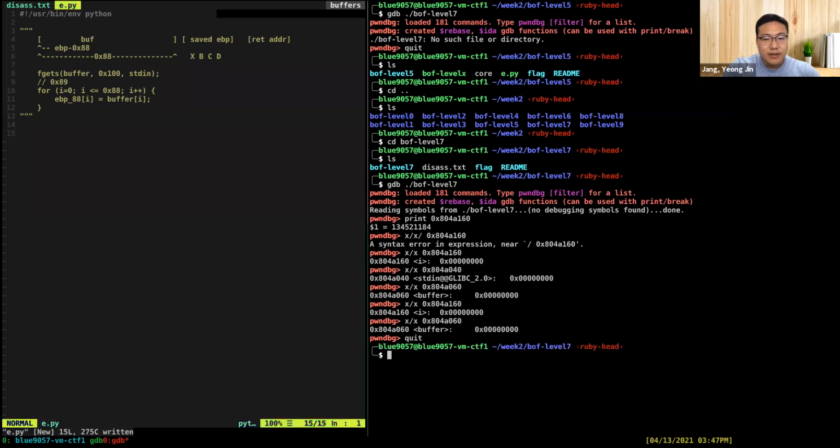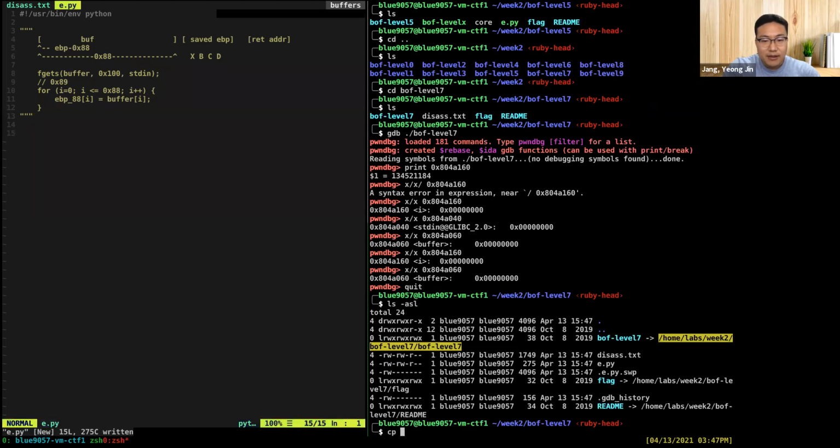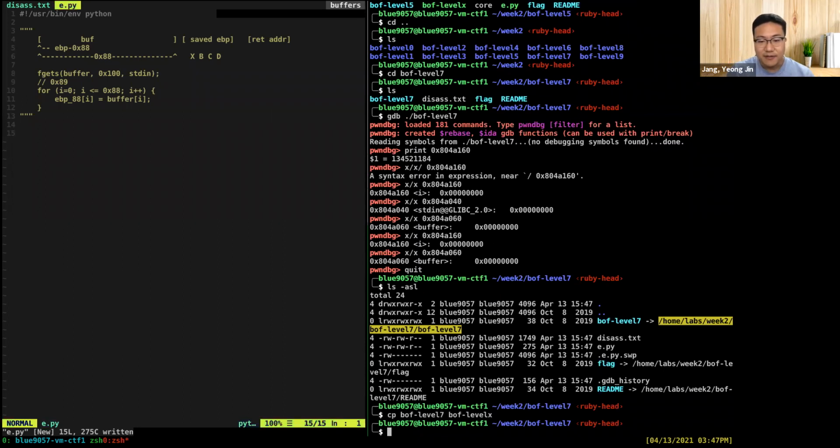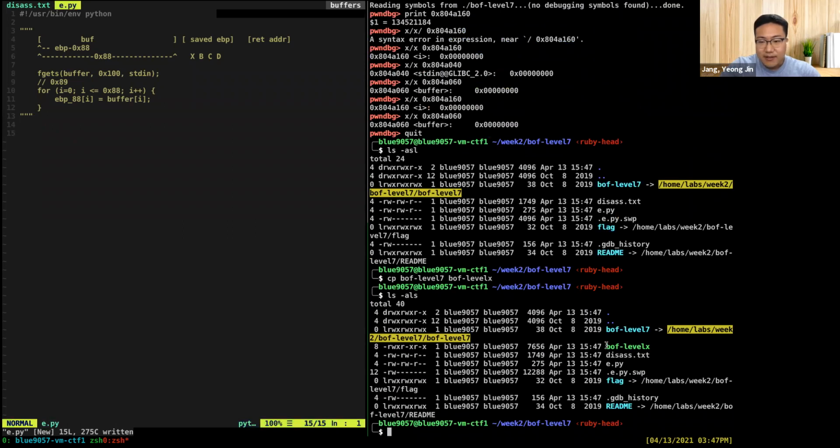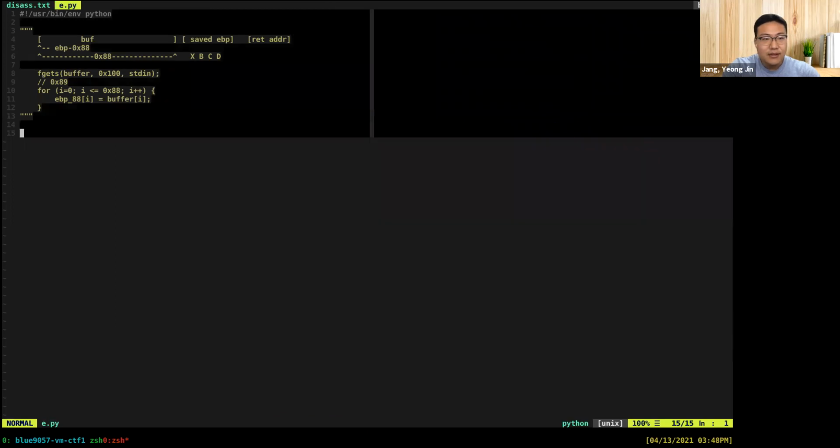Then, to work with that, I will copy buffer overflow level 7 as buffer overflow level X to have the unprivileged binary. And we'll make the e.py executable, and then get back to the terminal.